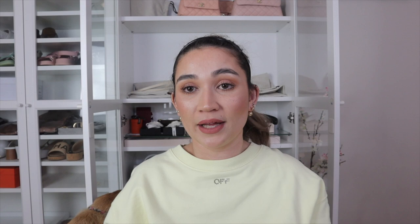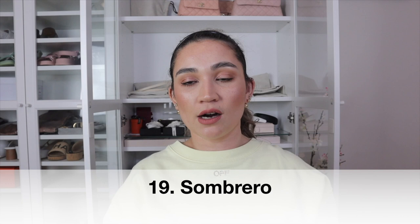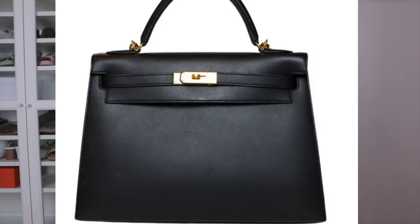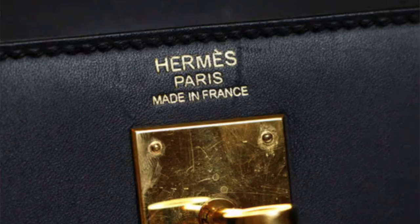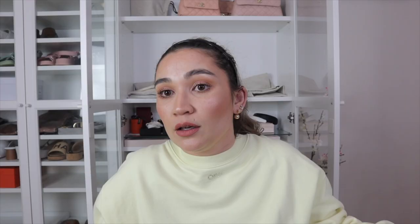Sombrero has a velvet matte finish. When you scratch it, it's not going anywhere — it's matte, not shiny, so it doesn't develop patina in the way glossy leathers do. Massaging with your finger might help slightly, but chances are the scratch will remain and show in lighting. If you are scratch-a-phobe, don't go near any of these delicate leathers — really from Barenia all the way down.